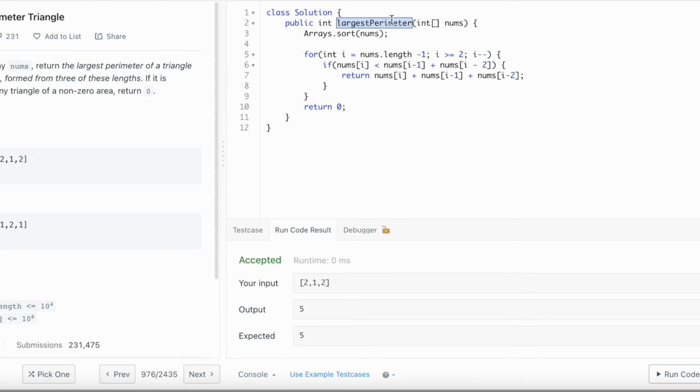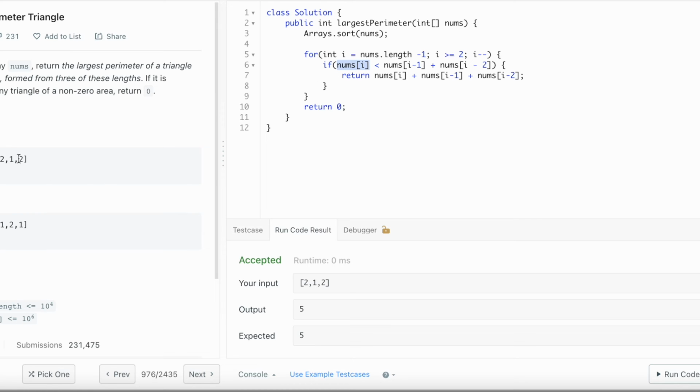As I said, the nums array they have given, we will sort first, and then start iterating from the last index until it becomes 2, because we have to take those two previous values as well.